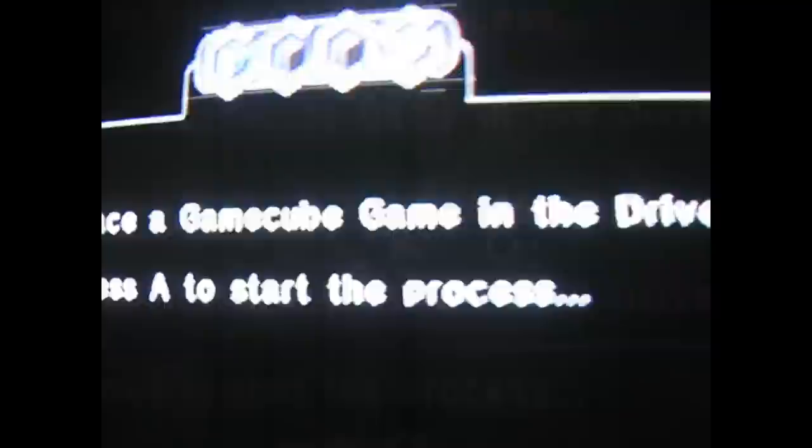And then it'll ask you to place a GameCube game into the disk drive, so I'm going to go ahead and do that. It probably won't work because I do indeed have a mod chip, so it's like double patching it here. But we will see. Let's see if it works. I don't think mine's going to work because I already have a mod chip, but it should work.